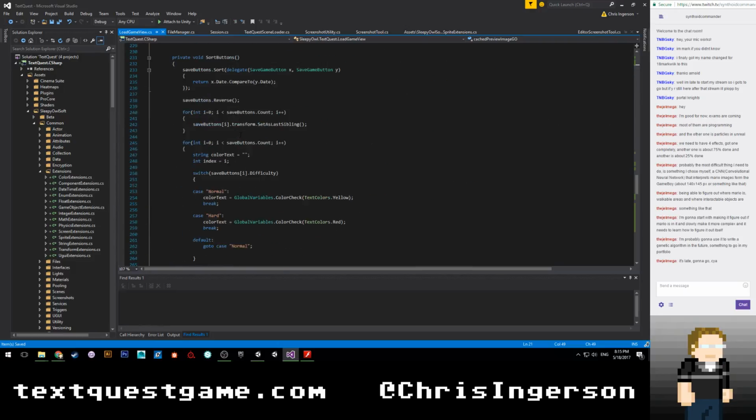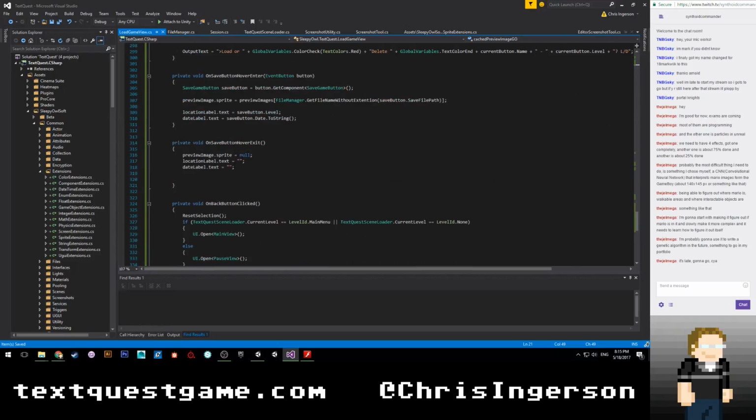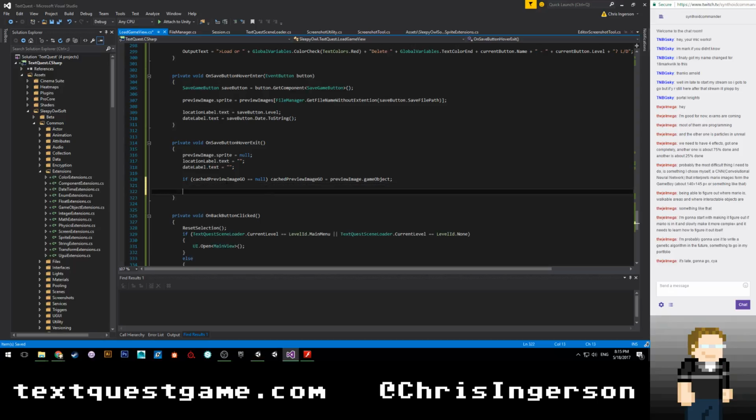Come way down here. If cachedPreviewImageGeo equals null, cachedPreviewImageGeo is equal to previewImage.gameObject, and then we're just going to say cachedPreviewImageGeo.SetActive(false).